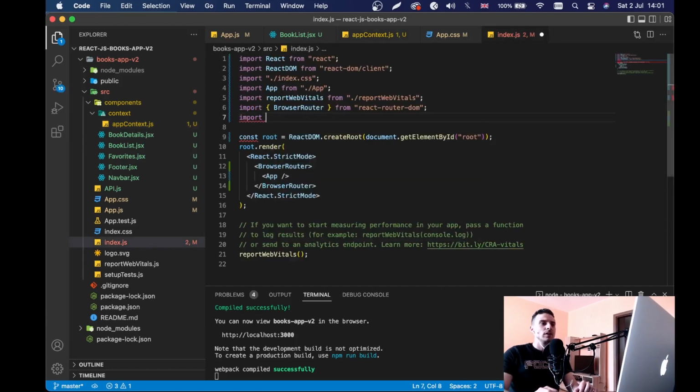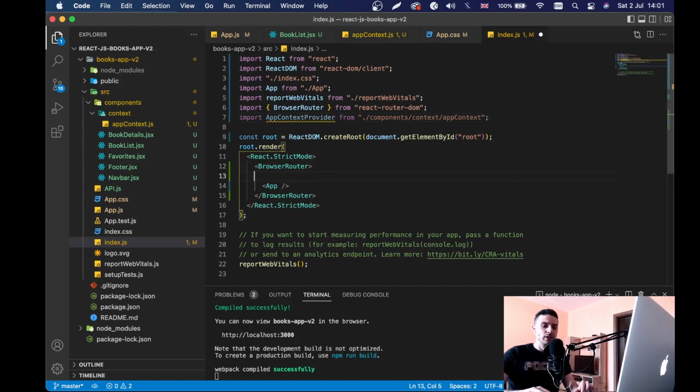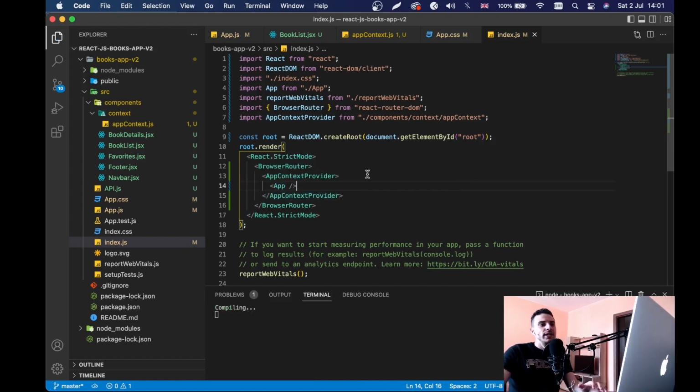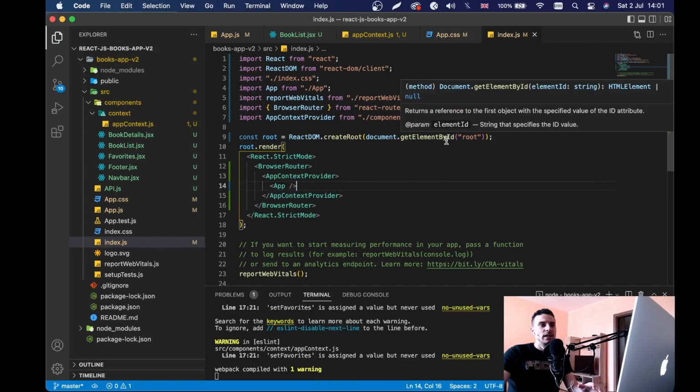Import AppContextProvider, and we will wrap our application with this AppContextProvider just like this. And with that, our context is ready and we can use it inside our application.